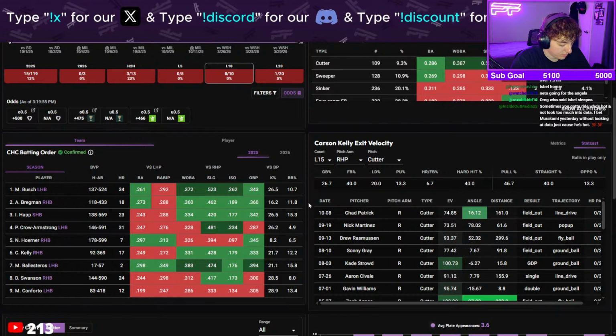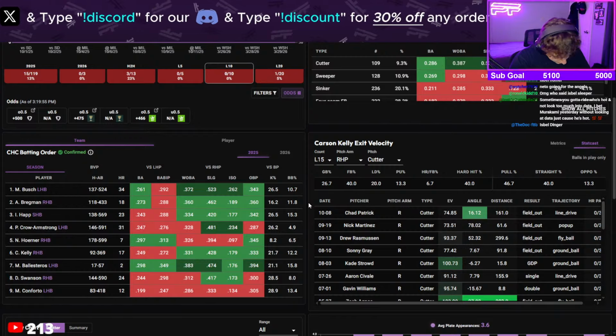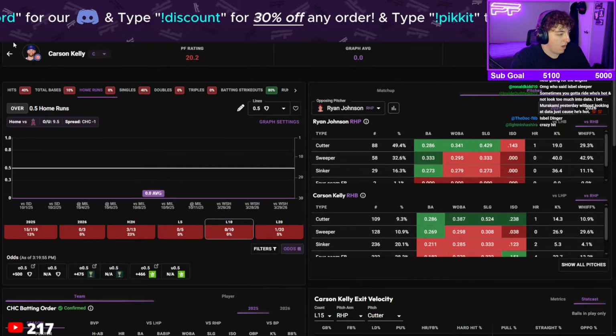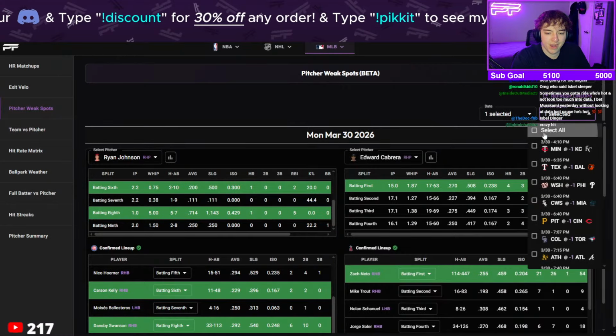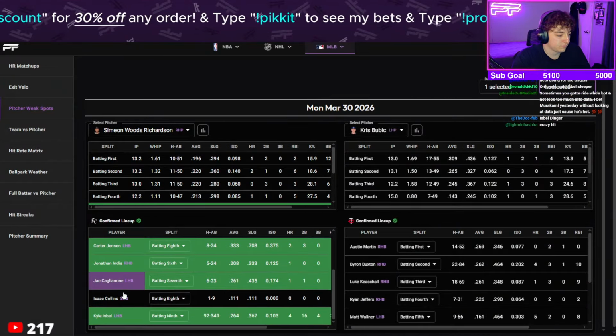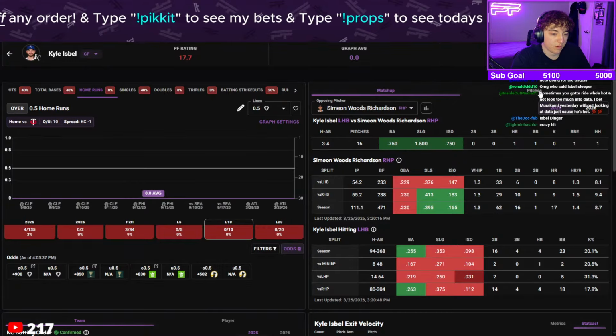Hit at Oppo. Like, yeah, right, man. 100 off the bat. He was in a weak spot, batting 9th. 3 for 4 off of him with a homer.